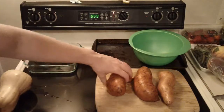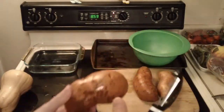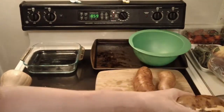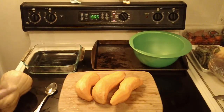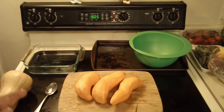What I'm going to do first is take these 3 sweet potatoes and peel them with this peeler here. Pretty simple, you just go across it, take the peels off and flick them into the trash can. Now we got the potatoes all peeled up. The next thing I'm going to do is cut them up with this big knife in shapes similar to steak fries.